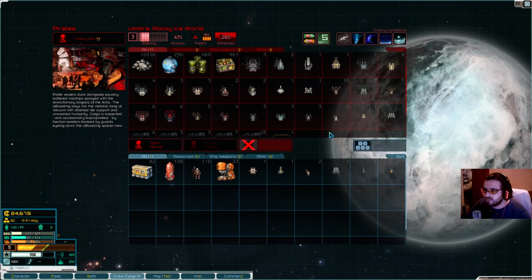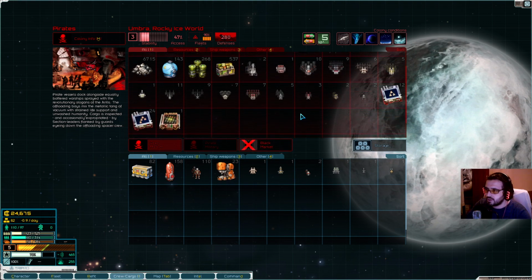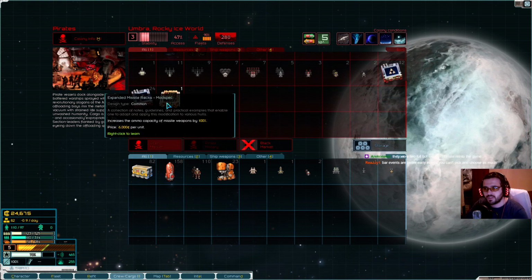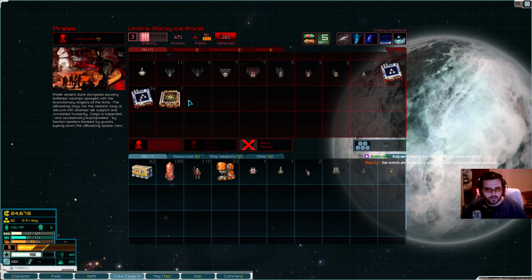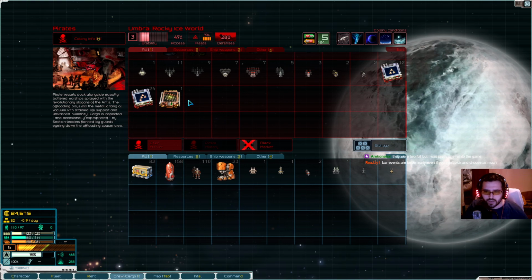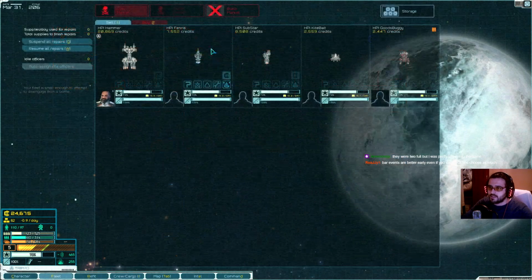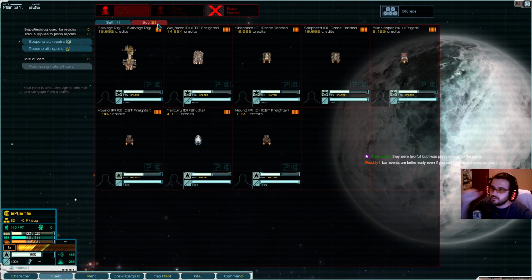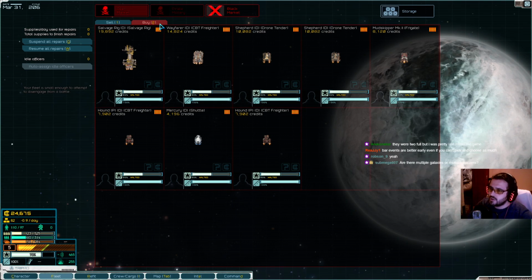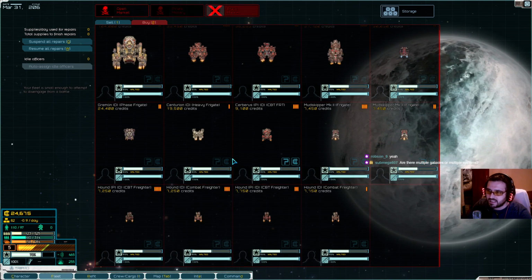Hypervelocity drivers. Advanced turret gyros. Expanded missile racks. Bar events are better early, even if you can't pick and choose as much. There. Let's see if they have anything on the fleet. Salvage rig. Some trash. Of course, being a pirate base, you're not going to be finding a lot of good stuff.